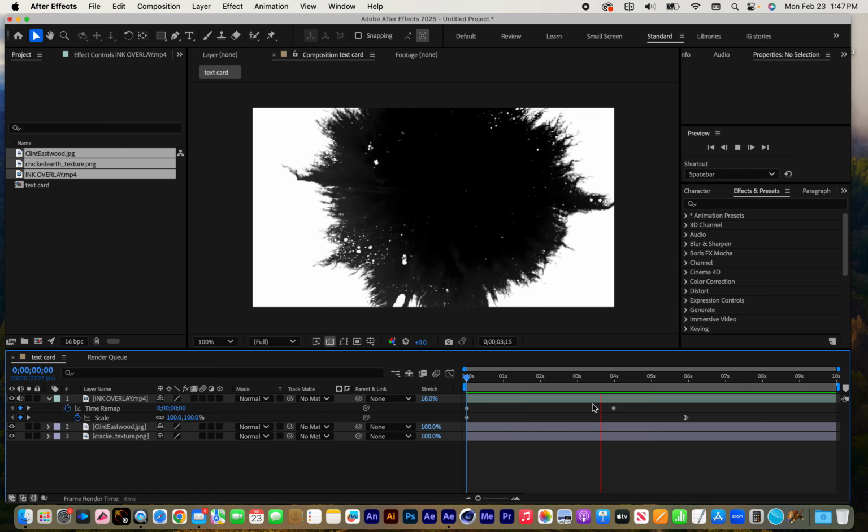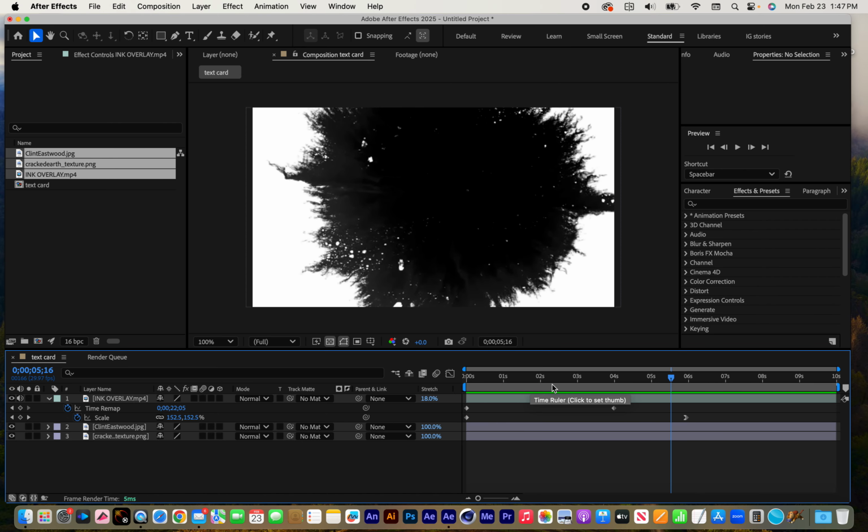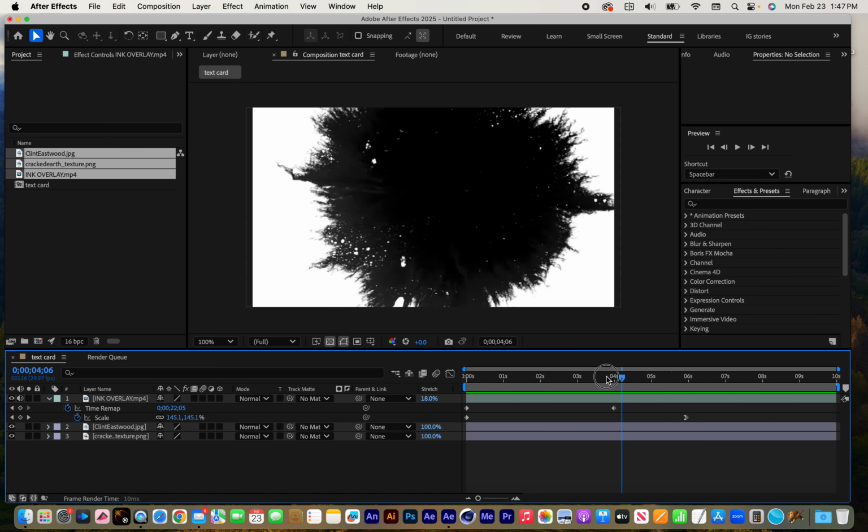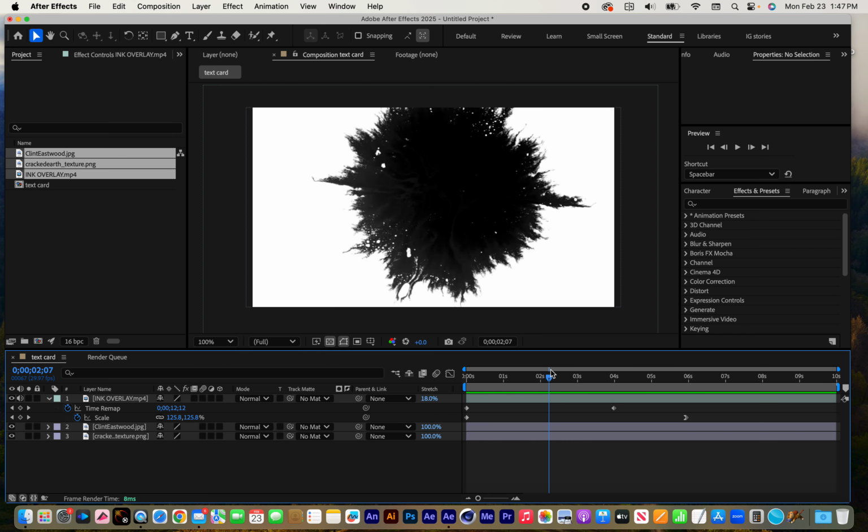So now I'm ready to use this black and white layer as a matte over my photograph layer. And when we use a layer as a matte, that means that it's creating the transparency or creating a clipping mask, as you would call it in Photoshop, for the other layer.